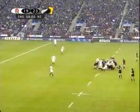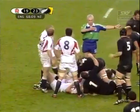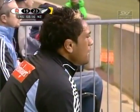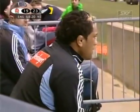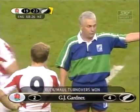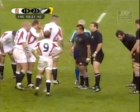Now they've gone to ground. Let's use it or lose it. Absolutely. It's a great victory, that one, because England taking it in, slowing it down, driving it away, taking out the contest in the backs. They've been effective with a little bit of help of the sideline, I guess, with the yellow cards.